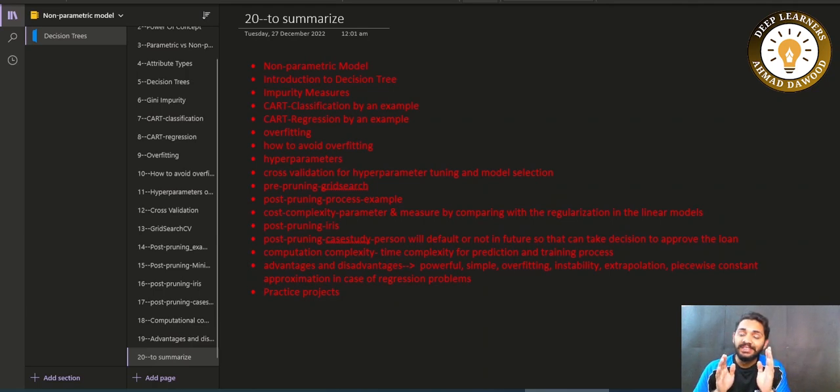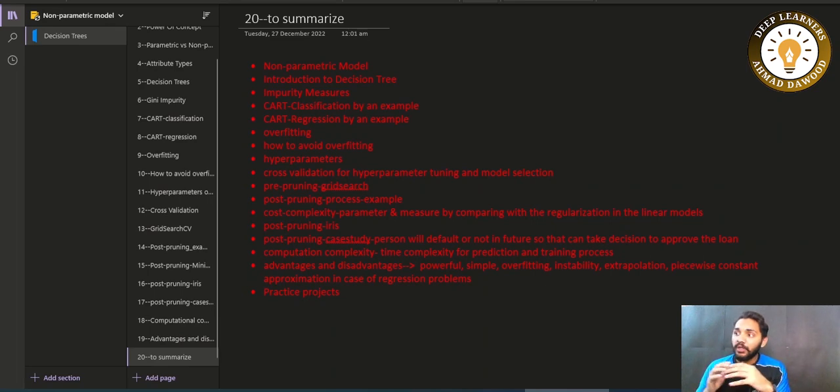The difference is the criterion, or you can say impurity measures. In the case of classification, we have different types of impurity measures like entropy, log loss, Gini impurity, information gain. But in the case of regression, as we are facing a regression problem, we have different types of measures like mean squared error, squared error, mean absolute error, and Poisson error.